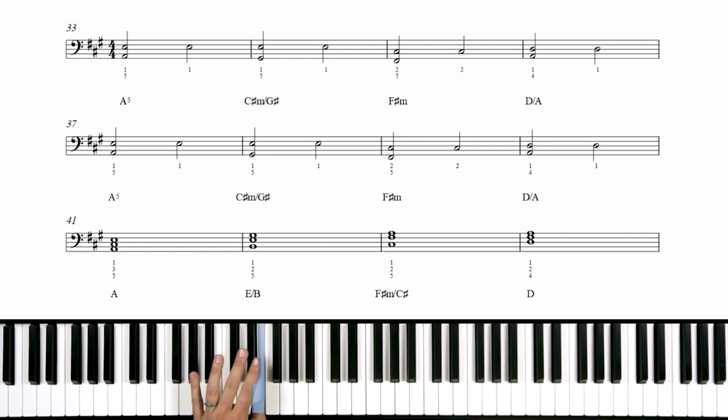Now we're gonna open up five and two on F sharp and C sharp. And we'll repeat the top note. And then four and one already ready on A and D. And the top note. Let's put that in time. One, two, three, four. One, two, three, four.